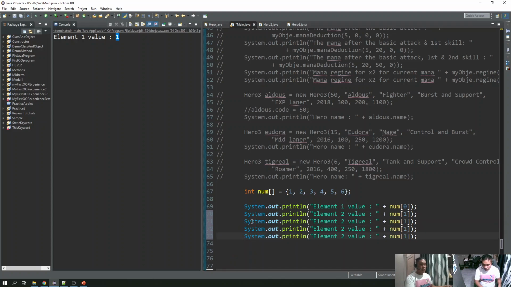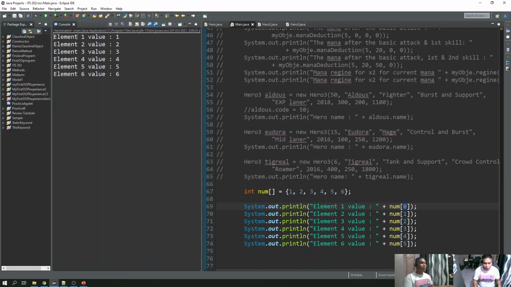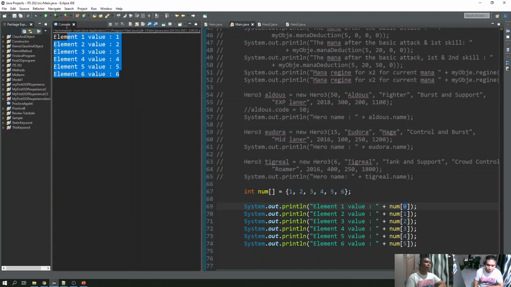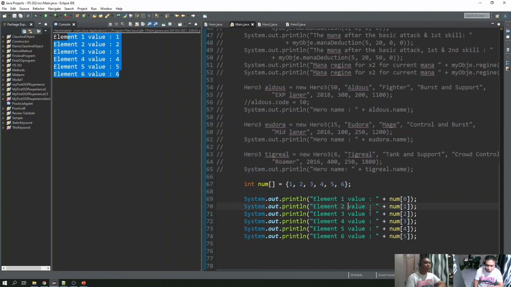So element 3, that is key 2, element 4, key 3, element 5, key 4, and element 6 for the key 5. Okay, remember that it starts with 0. So when we run it, we can access each value of our array. So you can use that in your program.